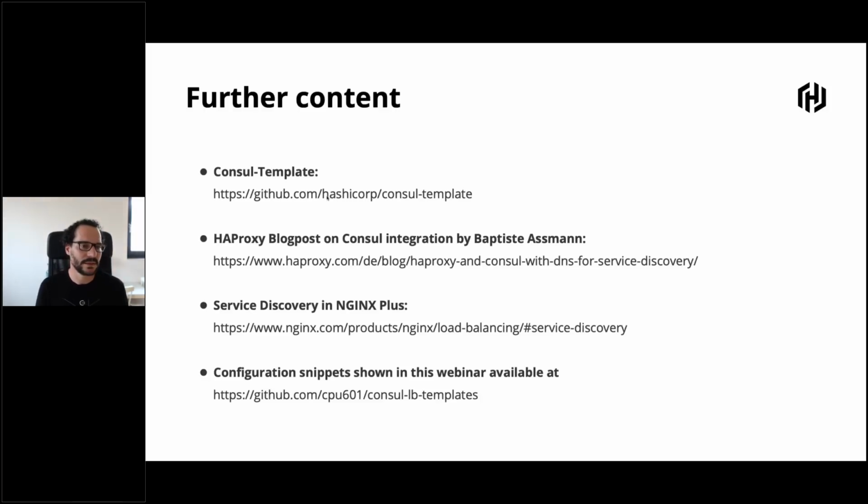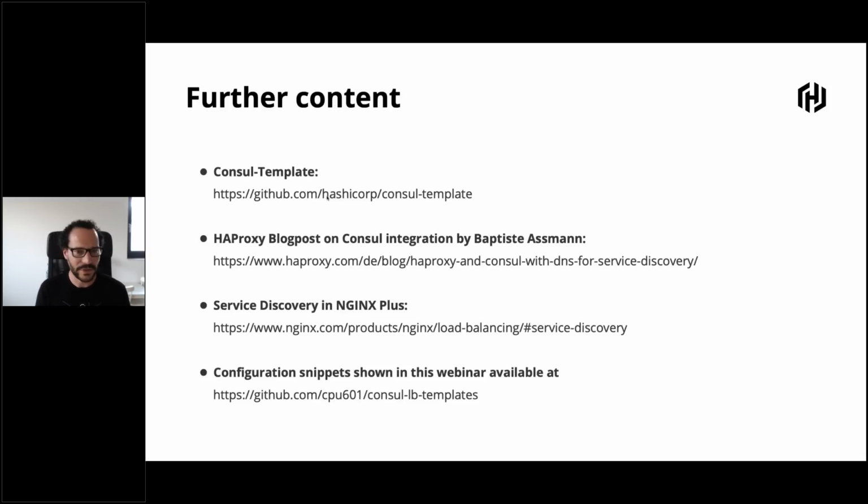So if you want to get more information on Consul template and what you can do with it, here's the link to Consul template. Besides talking to Consul service discovery or to Consul's key value store, there are some interesting use cases around web servers and load balancers with Consul template in regards to HashiCorp Vault. For instance, you could use Consul template to request SSL certificates for your web servers and your load balancers from your HashiCorp Vault CA, and automatically render them into files and reload your configs.